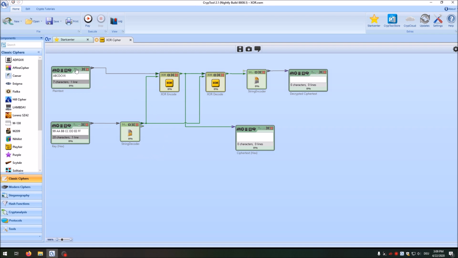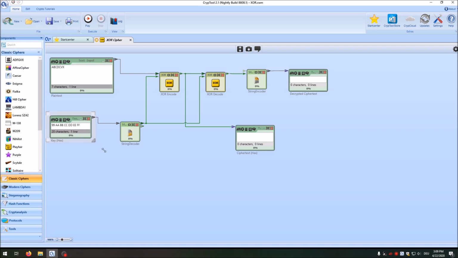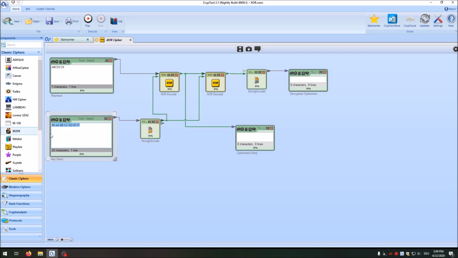And what do we have here? First of all, we have a text input, which is a plaintext. And then we have the key here. Let's assume that this key here was randomly generated, but we can also exchange that here with a random number generator later on. Then the first thing that will happen, our message here will be encrypted using this pad here with the XOR or the OneTime Pad cipher. And after that it will also be XORed again with the same key, and we should receive the decrypted ciphertext. Actually, this is decrypted plaintext. And we should see here the ciphertext.